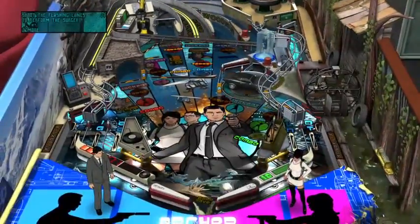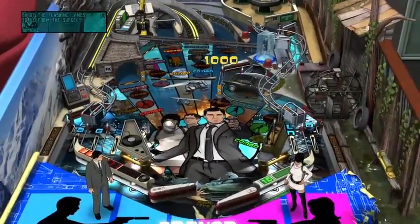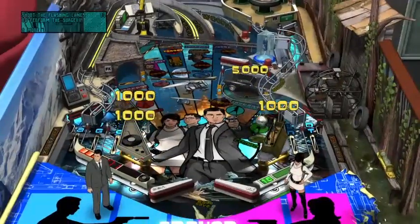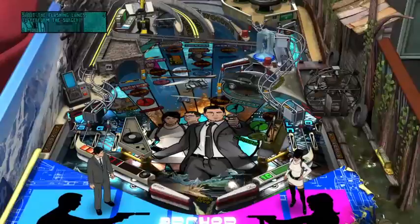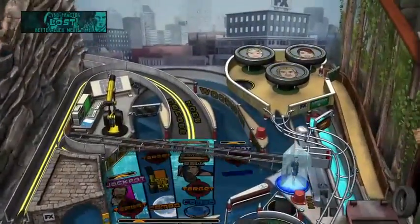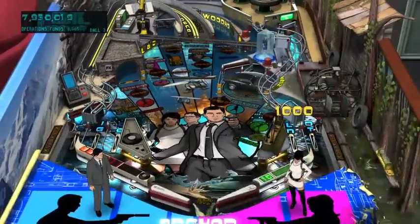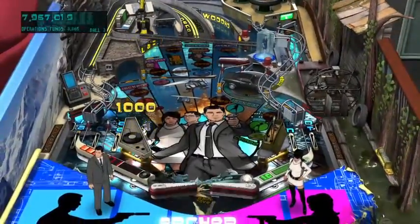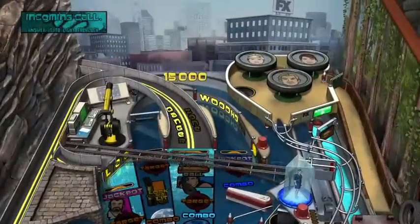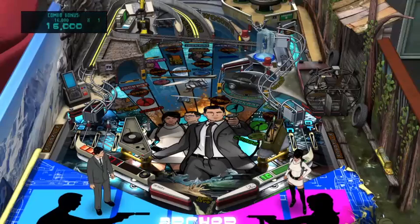This has been a good run for me - that second ball lasted for a long time. I had a feeling Archer would probably be my least favorite. The other three are so colorful and cartoony, whereas this one is a little bit more realistic-cartoony. It's still fine but it's not my favorite. It's also probably my least favorite of the four shows - though if you count old Family Guy versus new Family Guy, I like Archer a lot more than new Family Guy.